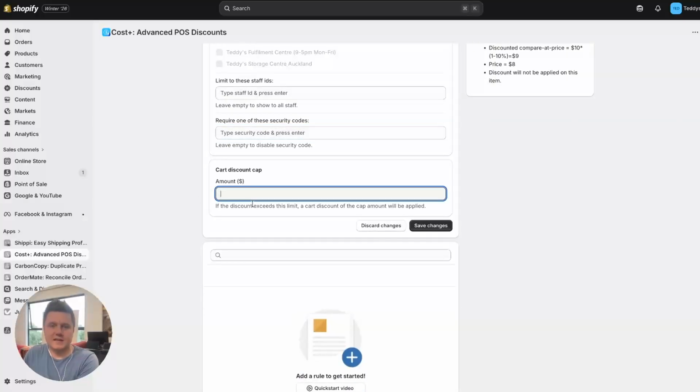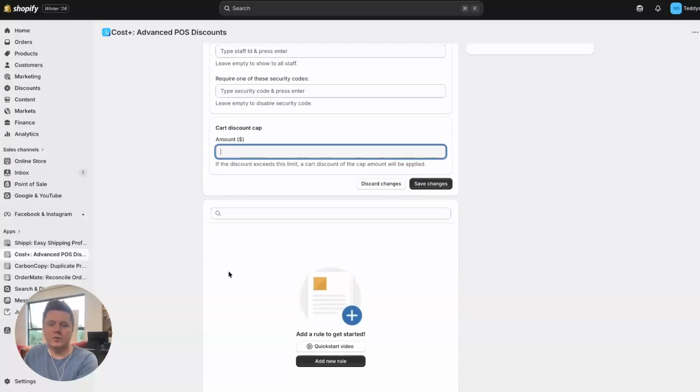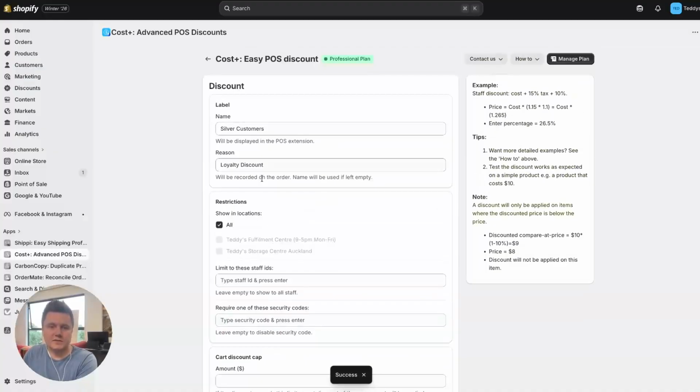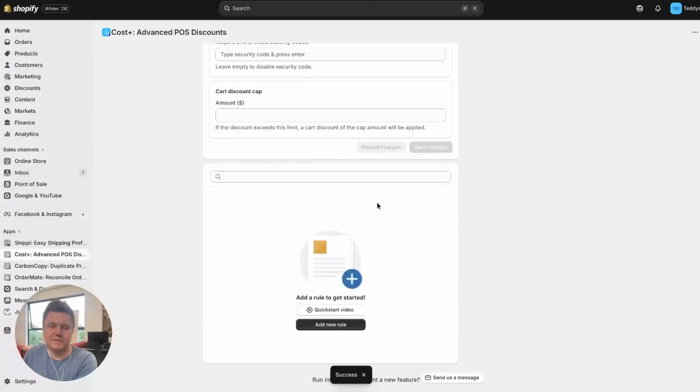And last off is a discount cap. So if you want up to $200 per order as the maximum discount available, then you could put that here. And so we'll first try to apply all the rules discounts, but as soon as this cap's reached, it just stops applying discounts and applies the cap. So after you're happy with those setup options, go ahead and click Save. And we'll move on to our rules. So click Add New Rule.